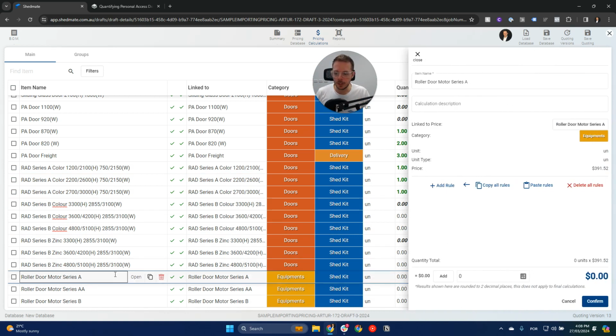So what we can do here is we just need to quantify, not per roller door, but just, okay, I have all of the doors. Is there any door with motors on it? And how do I do it?